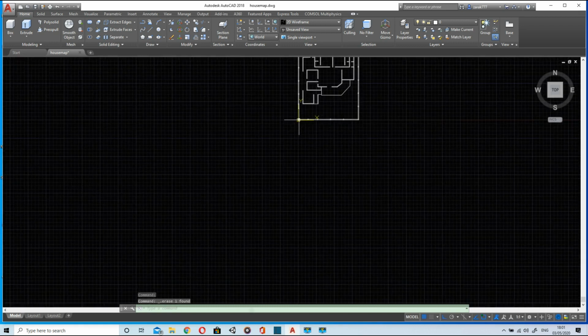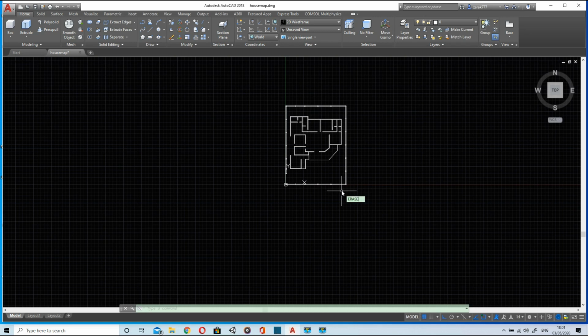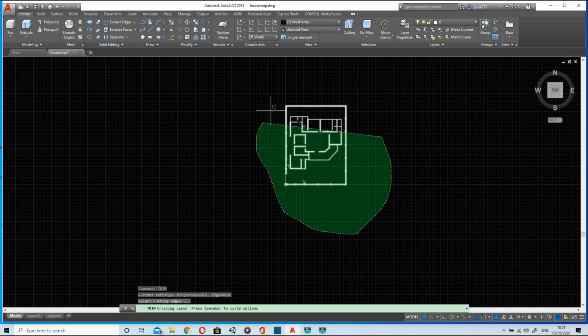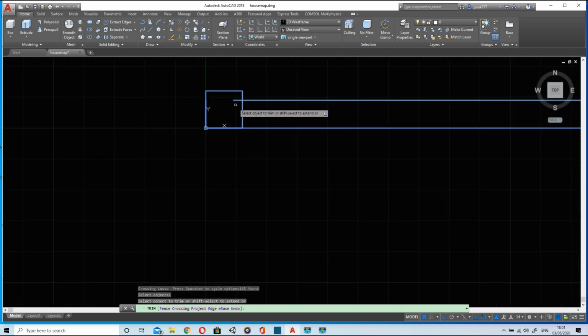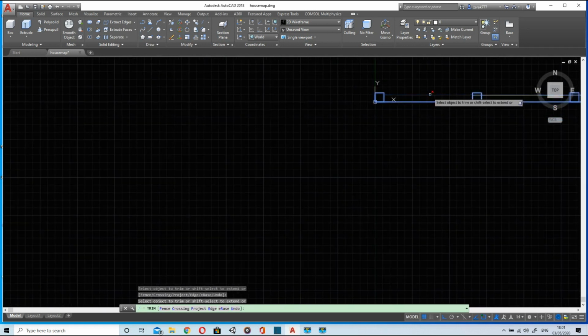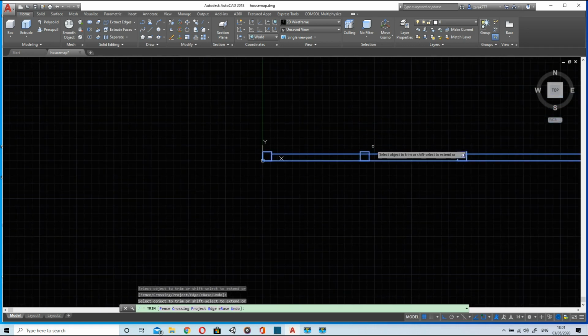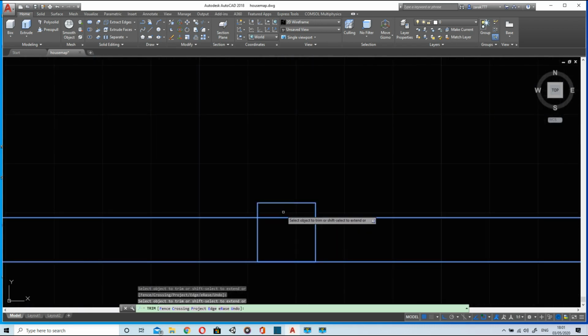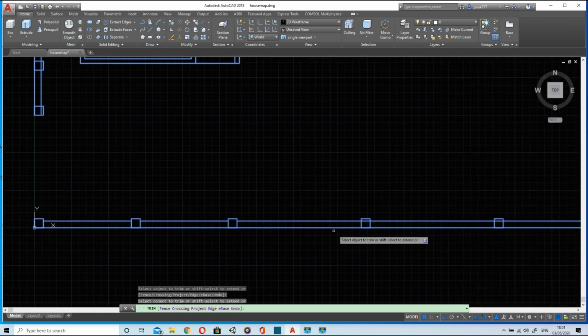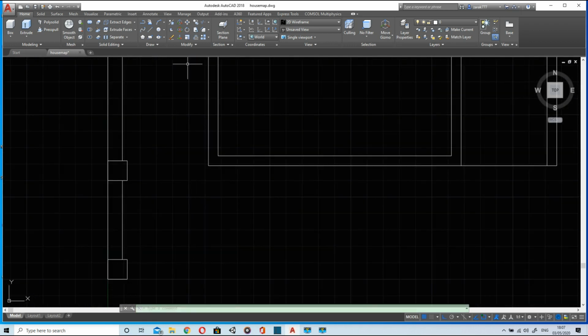You can watch details about the basics of AutoCAD from that link. After trimming this line, we will keep on trimming the axis lines. The trimming is almost done.